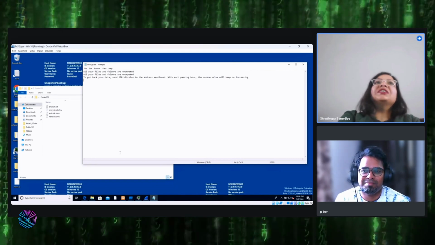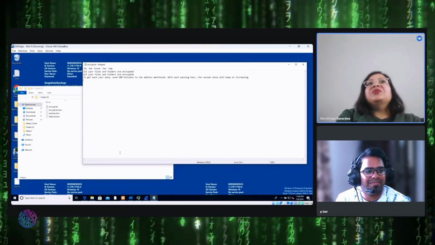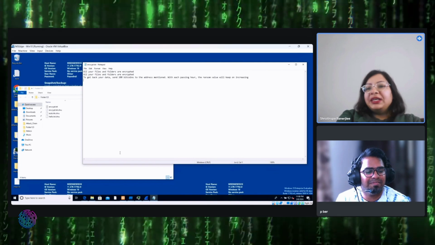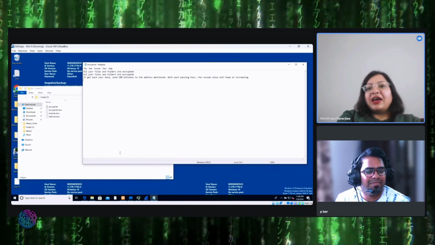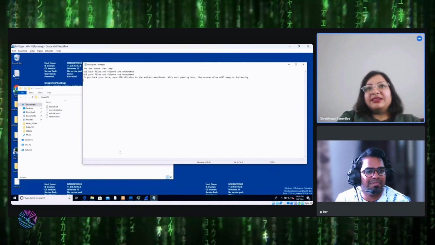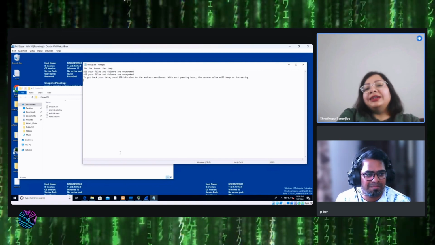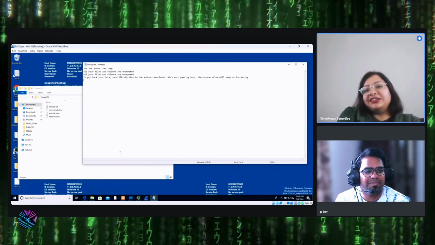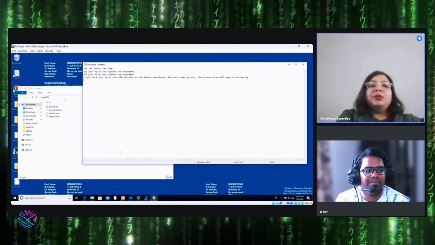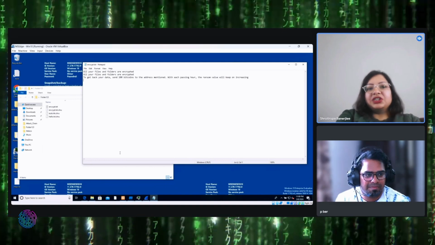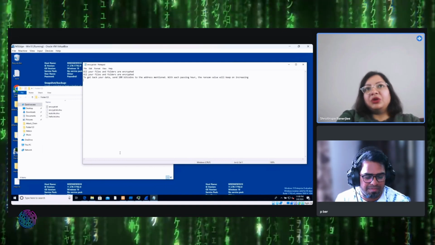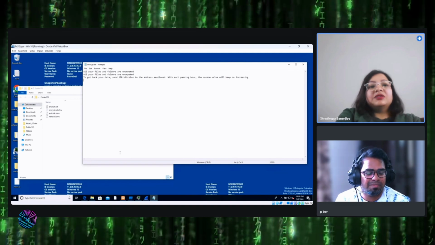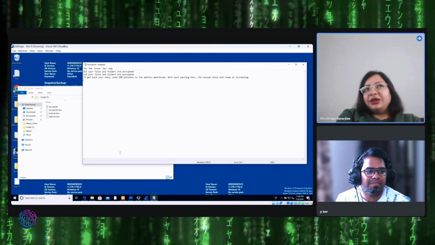If you do dark web research, and if we ever happen to discuss this later in the future, you will see so many companies whose data are available, and you can at least see which companies or organizations' data has been leaked. You may not be able to download the data, because for that they also charge some amount, or maybe you need to log in. But otherwise, you can see the data.